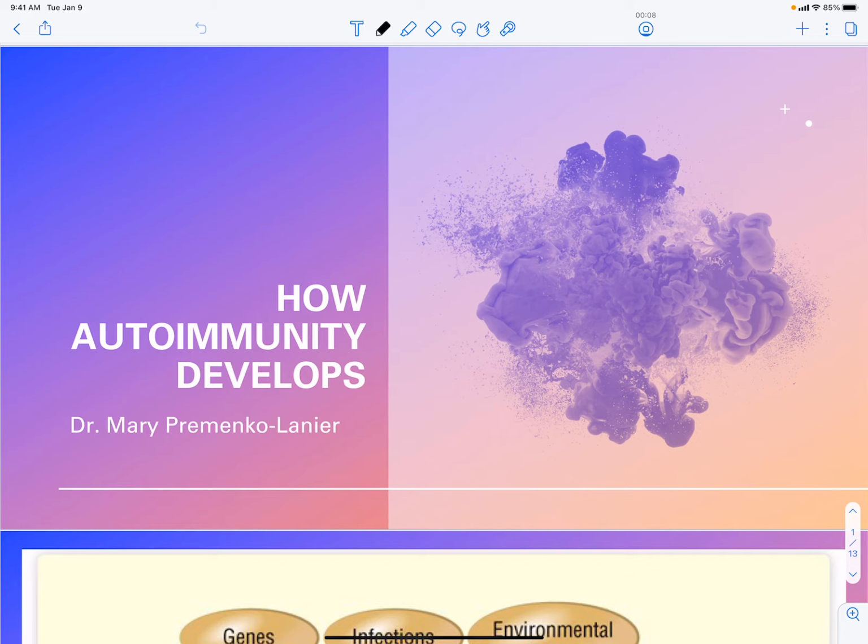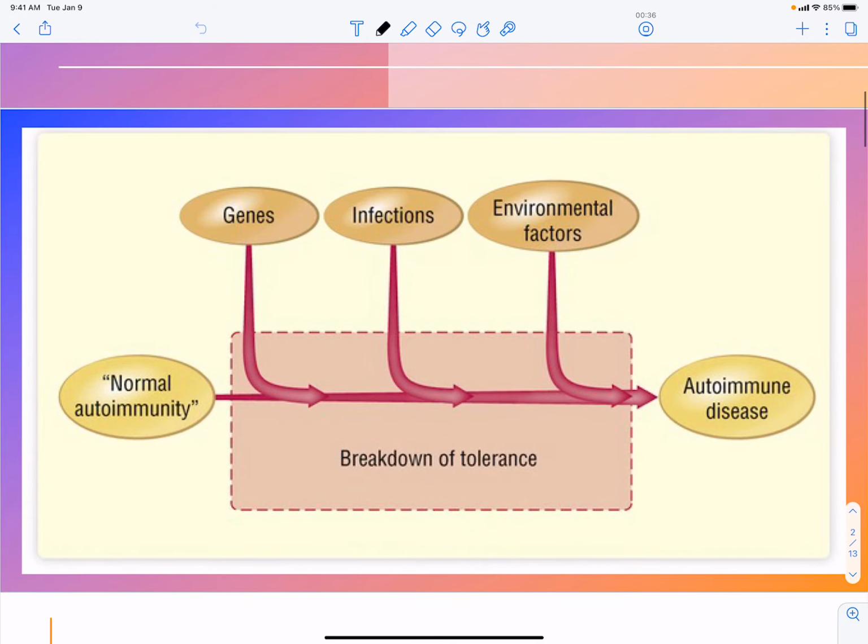Okay, so we just finished talking about type 1 hypersensitivity, which is the allergic response. And so we're going to talk about type 2, 3, and 4. And a lot of the examples in these are going to have to do with diseases that cause autoimmunity. And so first we want to talk a little bit about how autoimmunity is going to develop. Basically, autoimmunity can be thought of as an adaptive immune response. So we're talking about memory responses that target self antigens.